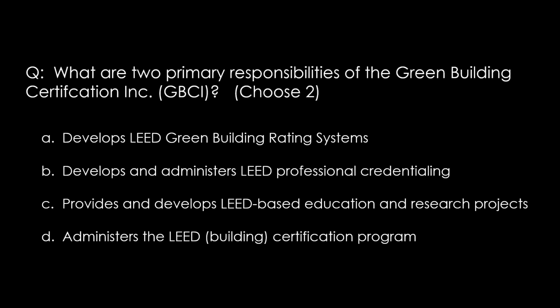Next question is, what are the two primary responsibilities of GBCI? We need to choose two from these options. Options are option A, develops LEED green building rating system. Option B, develops and administrates LEED professional credentialing. Option C, provides and develops LEED-based education and research programs. Option D, administrates the LEED building certification program.